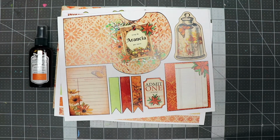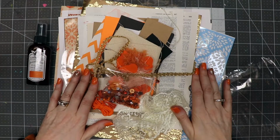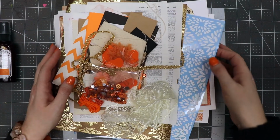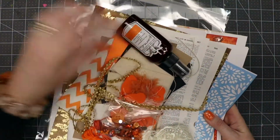So, this is the outrageous orange kit that is now available in my shop. So now what I'm going to do is show you the add-on items that you can get in addition to this. So this is $24.99 plus shipping in my shop right now.